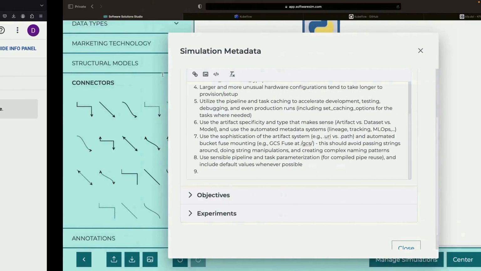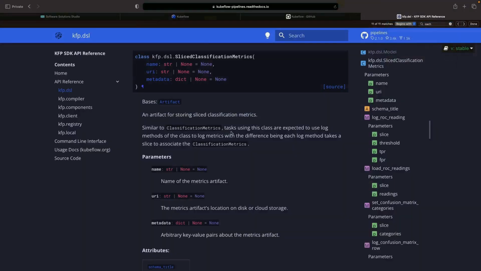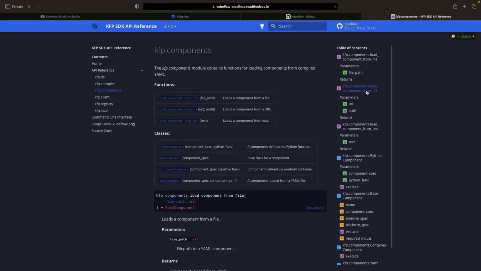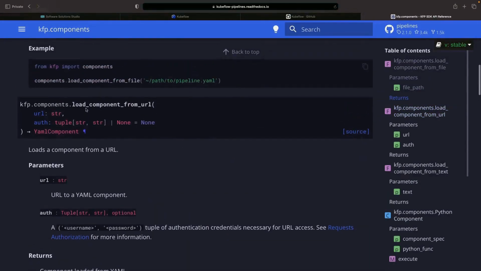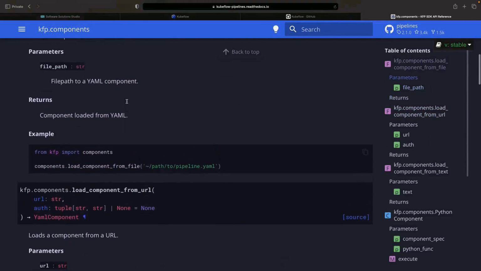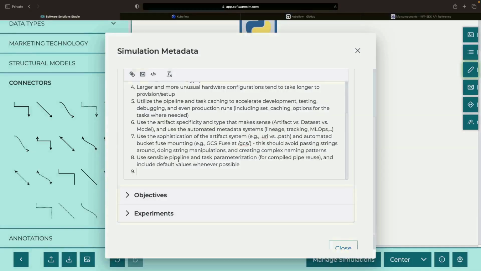Keep in mind you could equally disperse your tasks and pipelines to different storage platforms like Simple Files or Git repositories. As an illustration, when we take a gander at this components page, we spot options like loading from a URL. Leveraging repositories for your components can facilitate reusability and ease of maintenance.